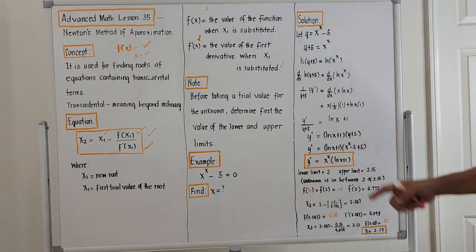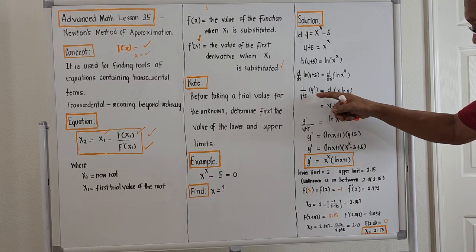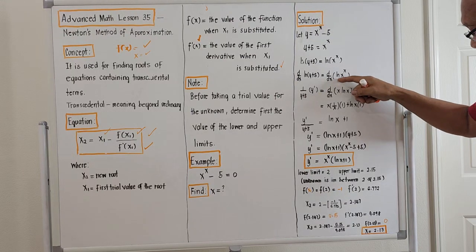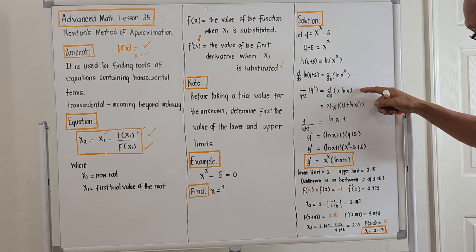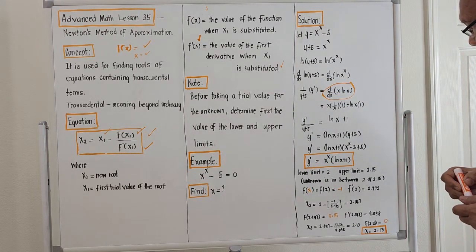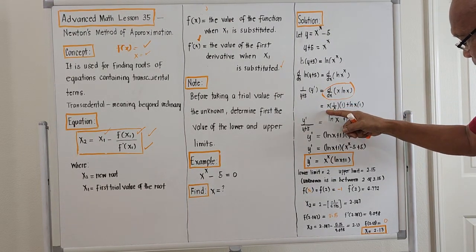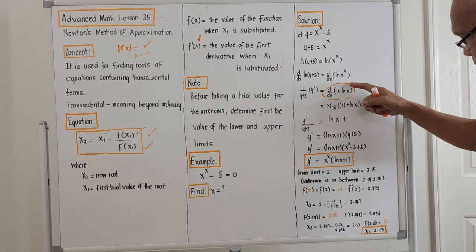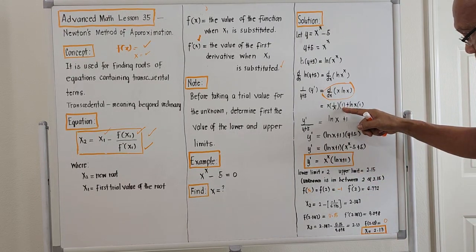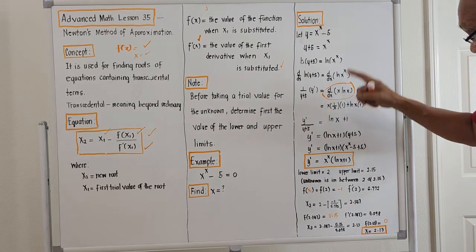Differentiating. This is 1 over y plus 5 times y prime, that is dy dx, equal to the derivative with respect to x. We could simplify this one to be x natural logarithm of x. So if we try to take the differential of this, it falls under product. First function, second function. So it should be x, and the derivative of natural logarithm of x with respect to x will be 1 over x times 1. We are differentiating with respect to x. Plus the second one, natural logarithm of x, times the derivative of x with respect to itself, this is times 1.